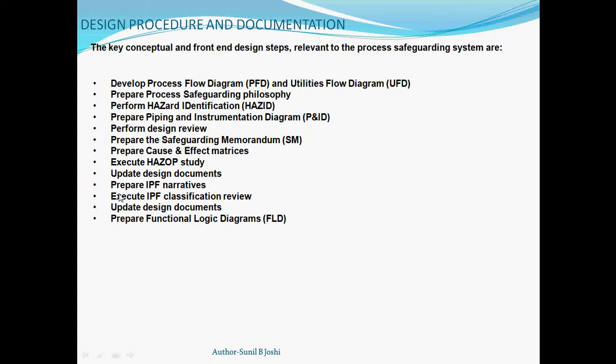So let's say you found that your IPF SIL classification for a separator inlet valve is coming to SIL 3, whereas you have not provided sufficient SIL integrity, then you may need a multiple valve arrangement with a multiple number of identification elements or sensing elements, and that will be guided by your control and automation representative. Then prepare functional logic diagrams.